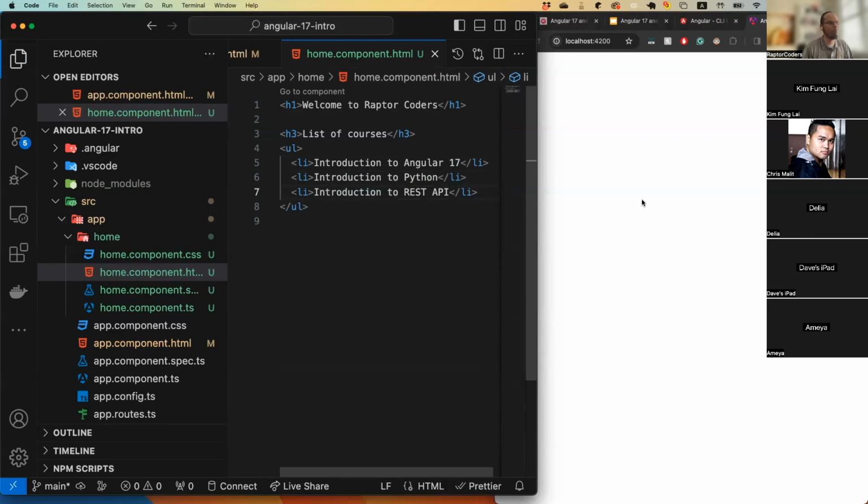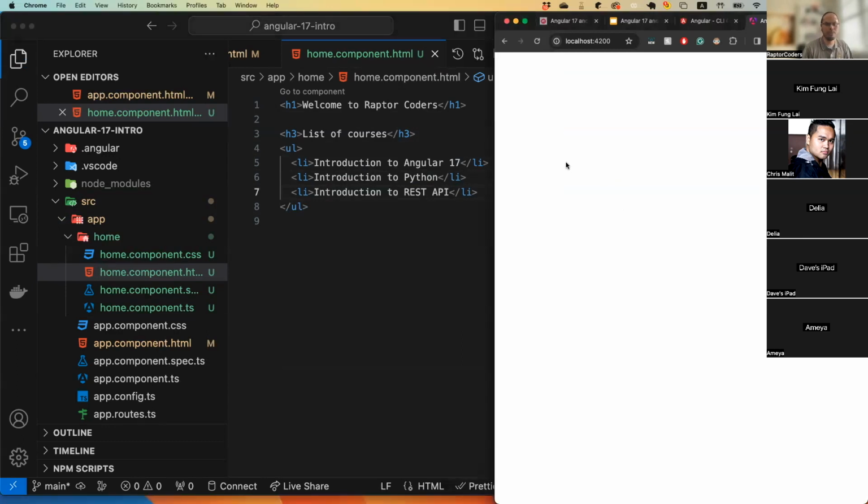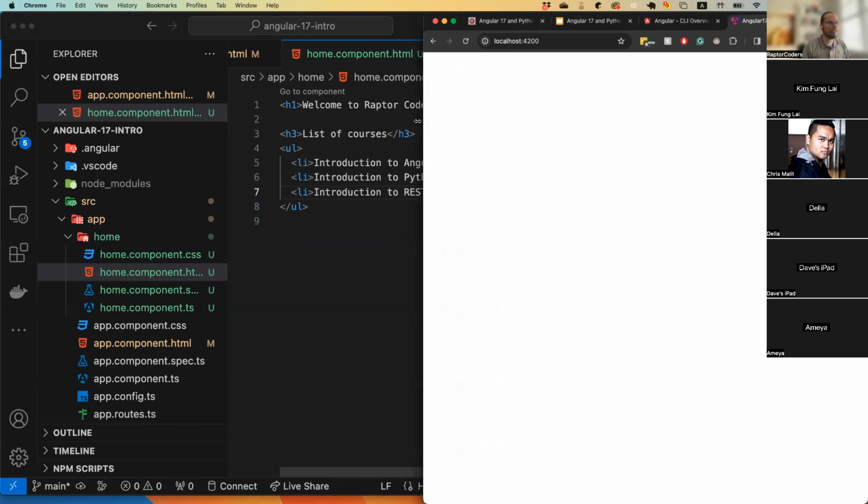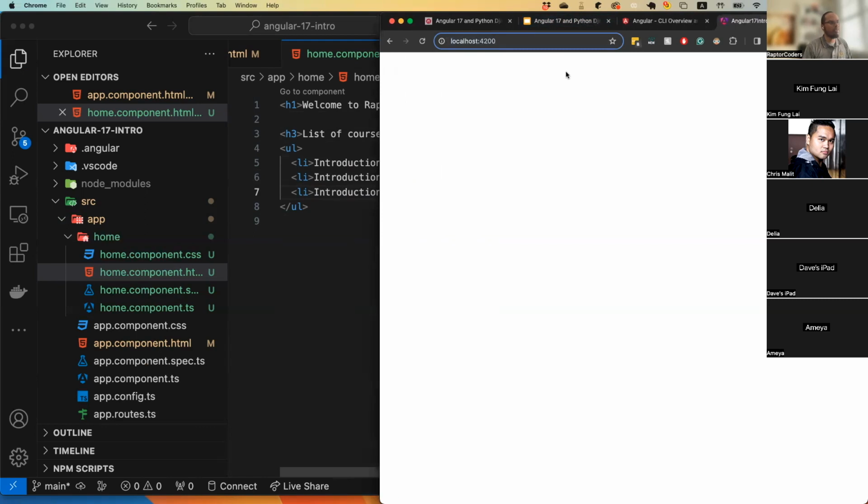I just saved my home component, but nothing shows up in here. You know why? Because Angular is now rendering the app component, not the home component. The home component is something we just created, so it's only rendering the default app component. We need to tell Angular, see the browser link? When someone is on the home page, localhost 4200, or imagine it's your website, say delia.com, then render my home component.